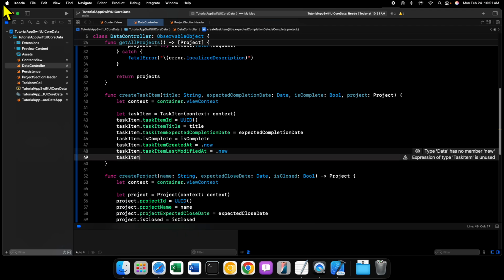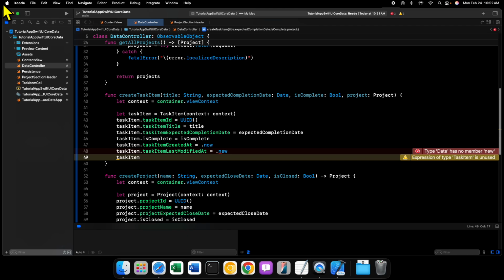So, do you remember how I mentioned when we took a look at creating our data models that when we're talking and creating relationships, they use NS sets, and there's a bunch of stuff that Xcode generates for you related to that? Well, this is where we use one of those things that Xcode generates for us, and it will have an add to project, or that kind of thing.